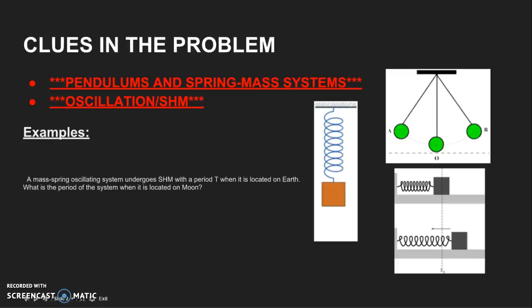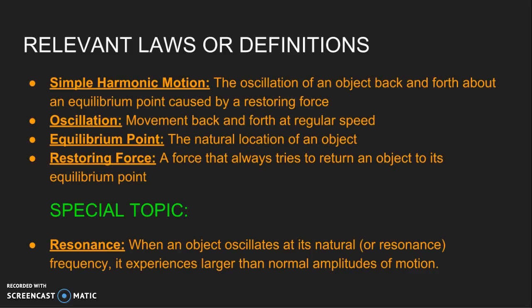Now, I put an example from one of our past homework assignments that you can clearly tell it's a simple harmonic motion problem just by the first couple words. These words right here. It says it's a mass spring oscillating system, and already you know it's a simple harmonic motion problem. And most of the simple harmonic motion problems will start off just like this. If not, they'll have a picture like one of these three pictures that clearly gives it away for being a simple harmonic motion problem.